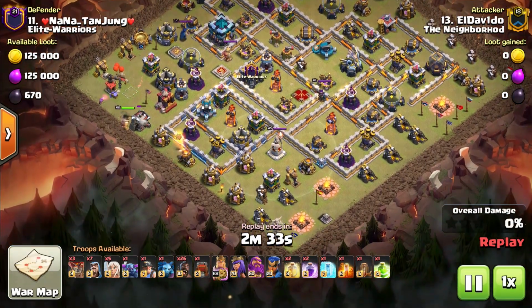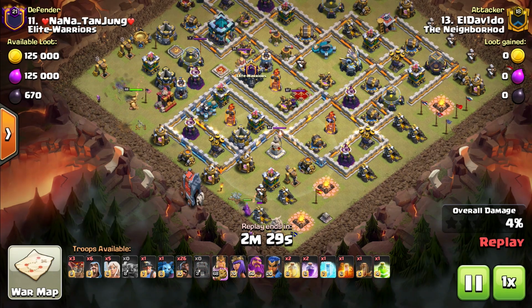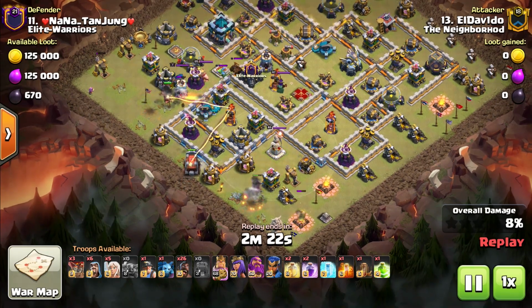So he's going to start with the king on the outside side of that barracks, as we talked about, the P.E.K.K.A down on the other end. The important part about the king was making sure he was on the outside so that he walked up. Once the P.E.K.K.A and the king have basically depleted the edge, he can start to deploy the wrecker.